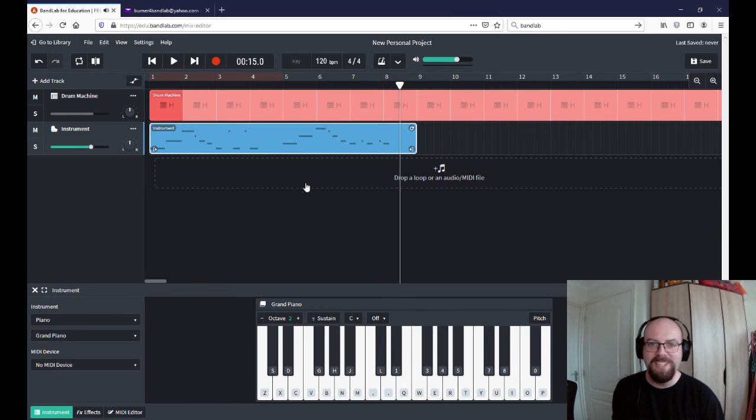Lovely. Can't say it's perfectly timed, but one, I'm not good as a pianist, and even worse as a pianist playing it on an actual computer keyboard rather than a piano. Okay, there's things that you can do later on to fix that and to make it all match up a little bit better, but we'll get to that another time. So that's essentially as far as we went, I believe. As long as you haven't clicked on anything else by accident, hopefully you'll have been able to get to that point without any issues.